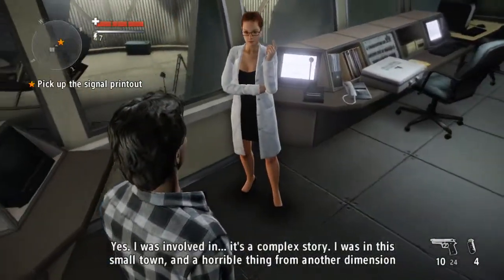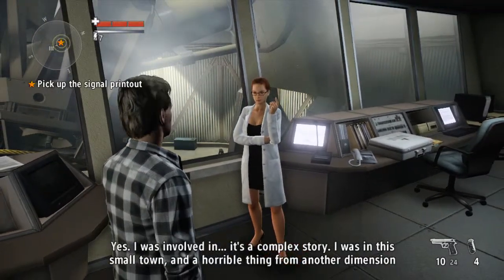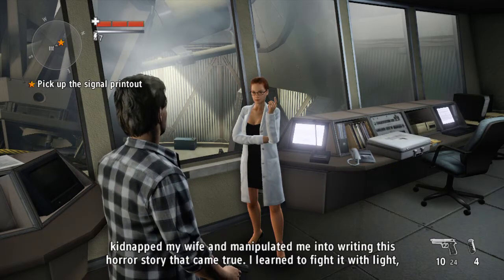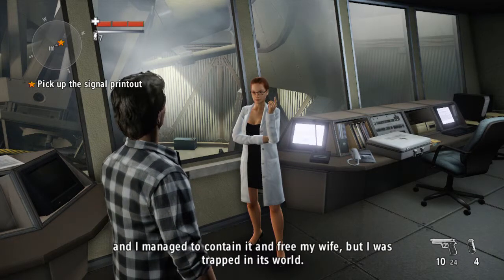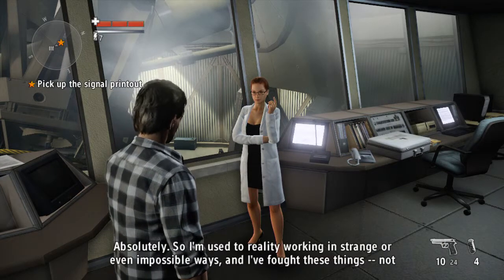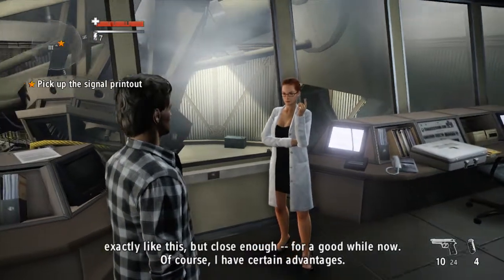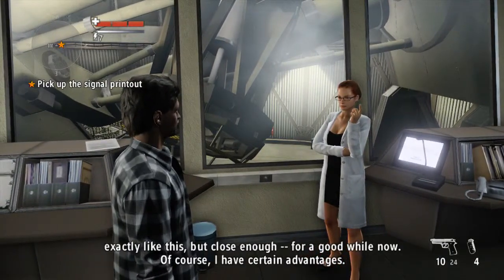Yes. I was involved in... It's a complex story. I was in this small town, and a horrible thing from another dimension kidnapped my wife and manipulated me into writing this horror story that came true. I learned to fight it with light, and I managed to contain it and free my wife. But I was trapped in its world. Does that make any sense? Are you serious? Absolutely. So, I'm used to reality working in strange or even impossible ways. And I fought these things, not exactly like this, but close enough for a good while now. Of course, I have certain advantages.